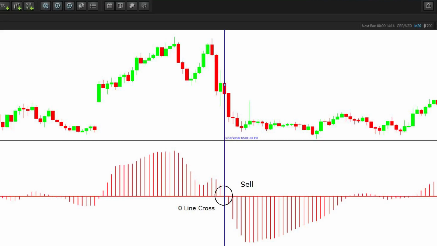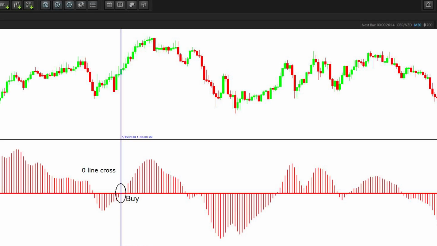So areas where we cross below that and become a negative value is where our slow moving average becomes a greater value than our fast moving average, which is where we're entering that sell position. So once we have that crossover happen at the 0 line, we're going to be entering our sell trade. And then if we're below the 0 line, once we start crossing above that 0 line is where we're going to be entering that buy position. Once again, just as a simple moving average crossover that most traders are using in their day-to-day trading.